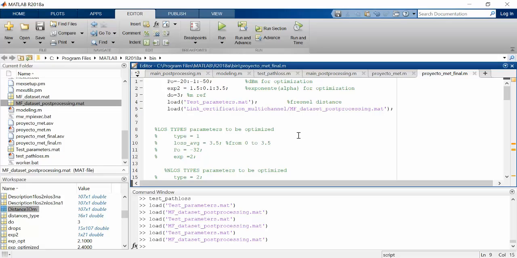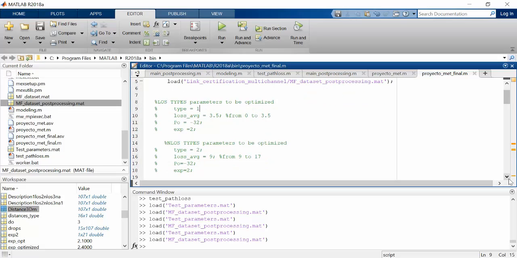Those are the types. The types are different scenarios, depending on the coverage or the structure. For example, type number 1 is used for LOS, that means line of sight. We have a clear line of sight.